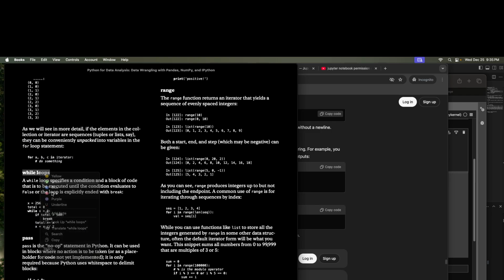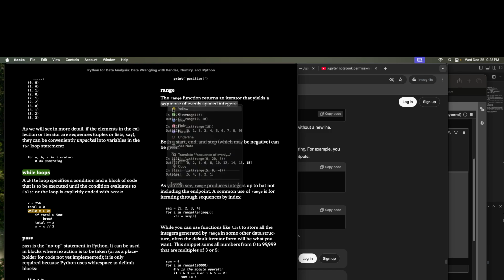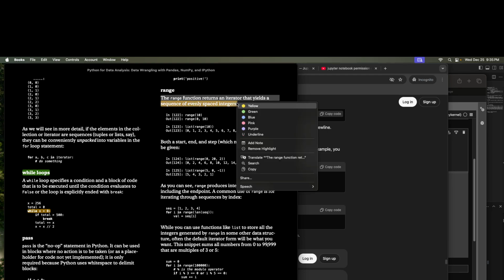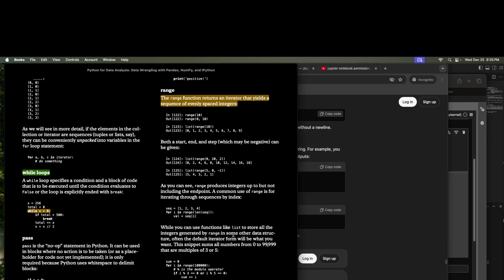While means that as long as the condition is true, it will keep on running. Range returns a sequence of evenly spaced values. What's an iterator?